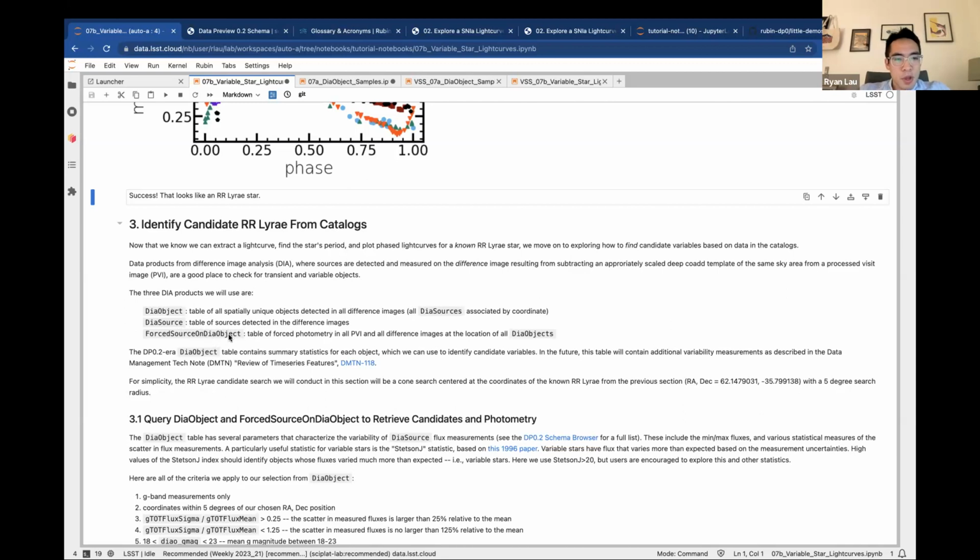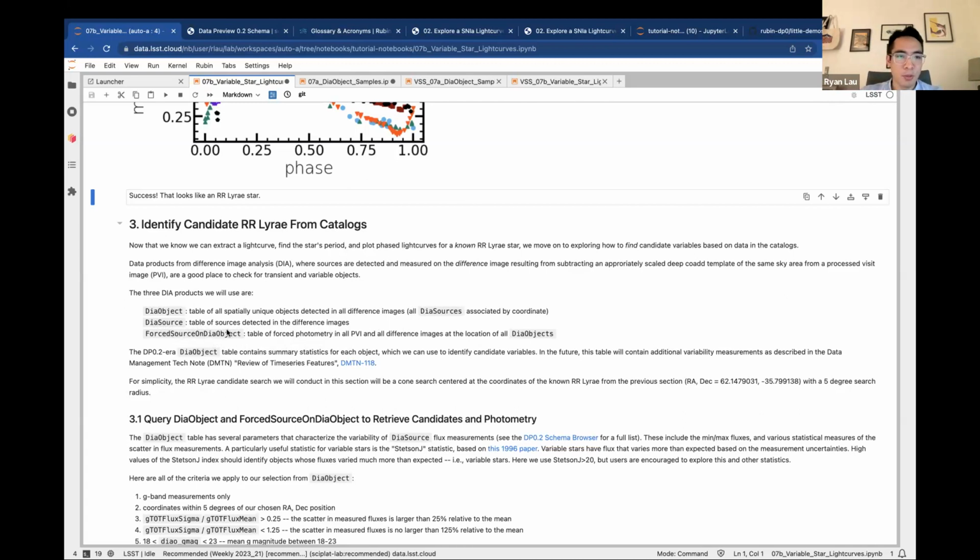And then the ForcedSource on DIA object table is the forced photometry in every single visit image of that DIA object. And the difference between the DIA source table and the ForcedSource on DIA object table is that the DIA source table only produces a quantity if that source is greater than 5 in signal to noise ratio.